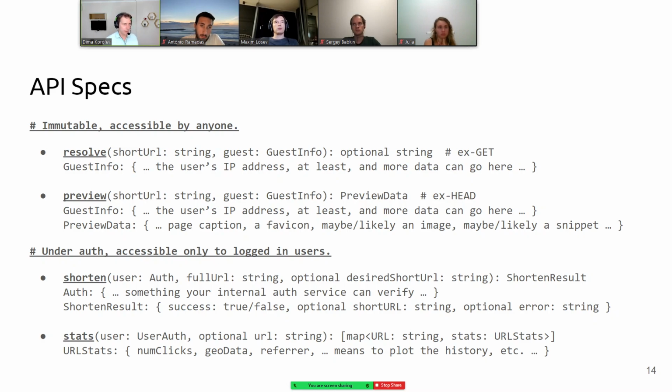And for stats, again, super simply, I would like to make it possible that the user who has created a certain URL can look at the stats for this URL or multiple URLs. Again, this is by far not a complete list of all the getters. For example, as a user I may want to get the clicks count for all my URLs for the past week sorted by number of clicks. Sounds simple, but for certain data access patterns, it would be an expensive call. So you probably would need to design the API so that it supports this kind of queries.